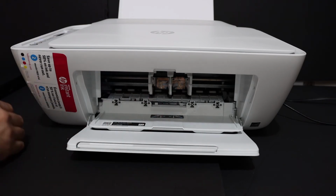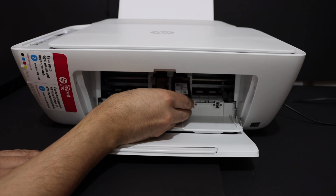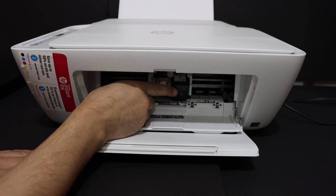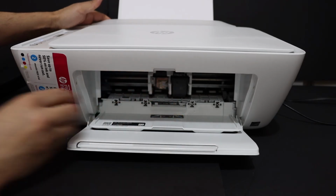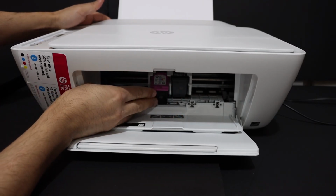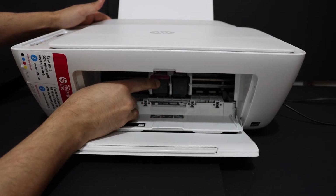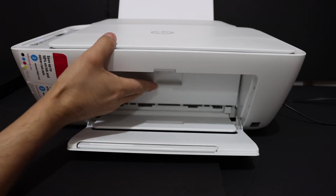So to install the new ink cartridge, we just have to slide it in. Black will go to the black side, and hold the printer with the other hand and push it inwards. It will lock itself. For the tricolor as well, you just have to slide it in, push it inwards, it will lock itself. Now we can close the ink cartridge chamber door.